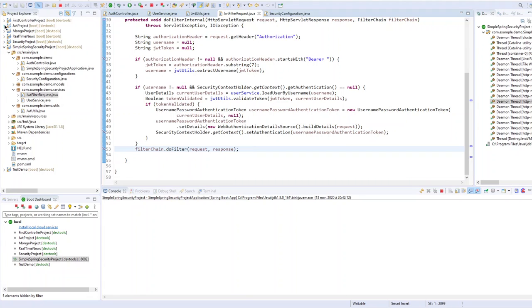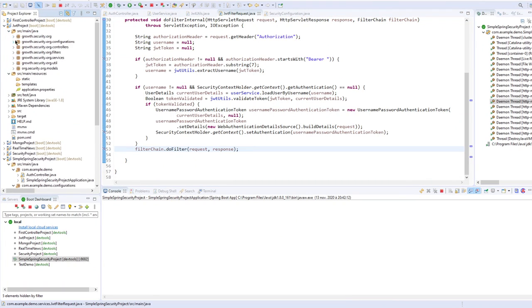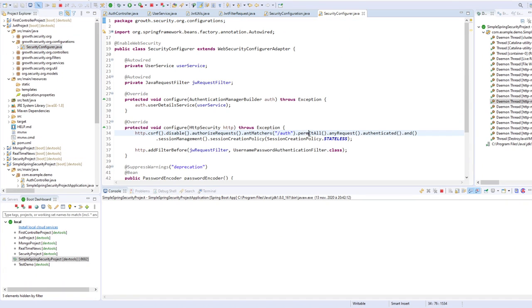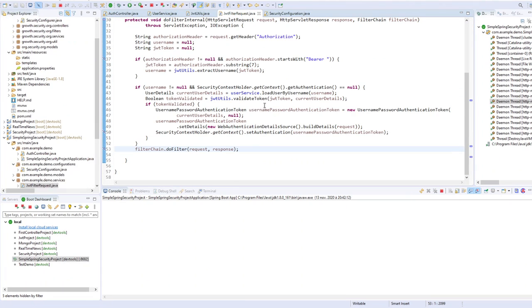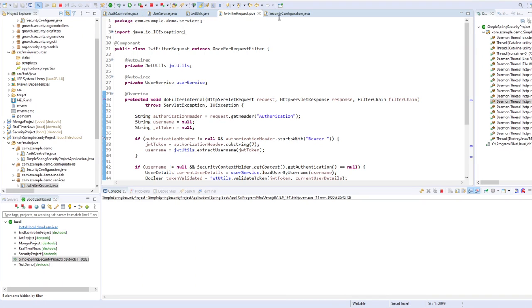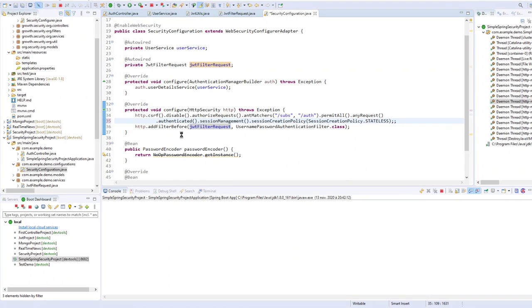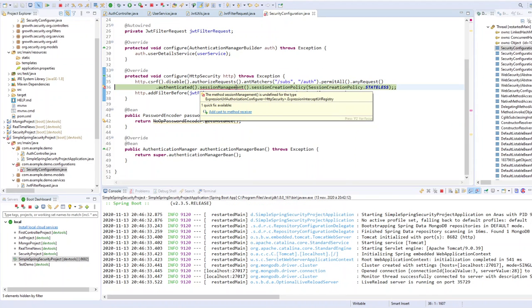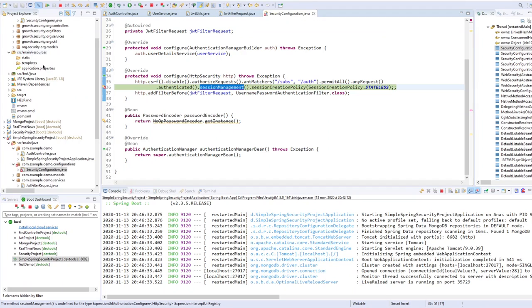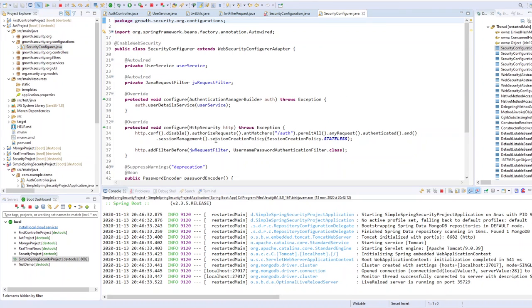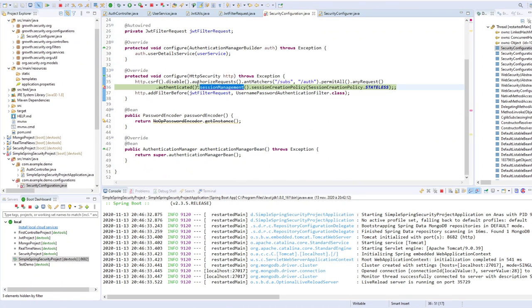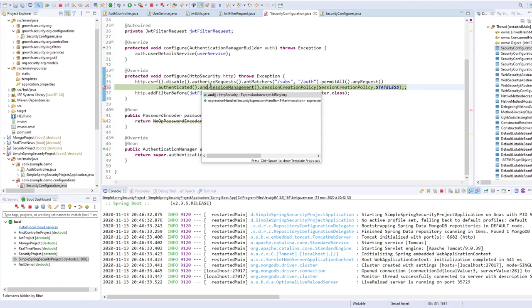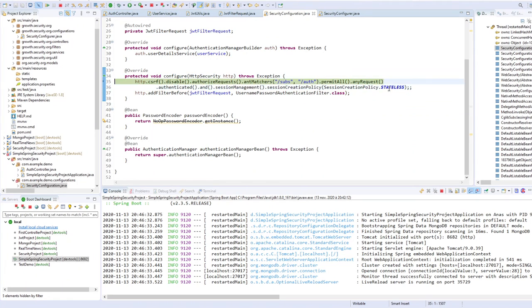So I think I forgot something in the configuration. Security configuration, session management, but I don't think this is the problem. So here in my security configuration, I will add this. Here, authenticated, and I don't know if it's about session management.